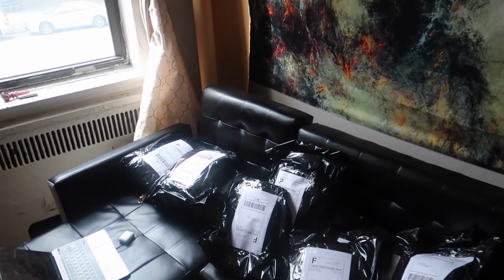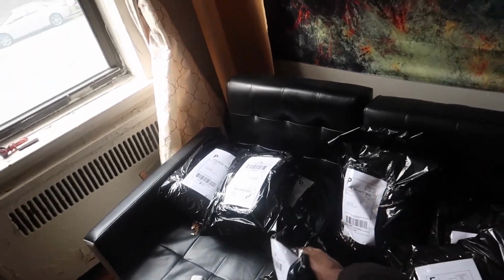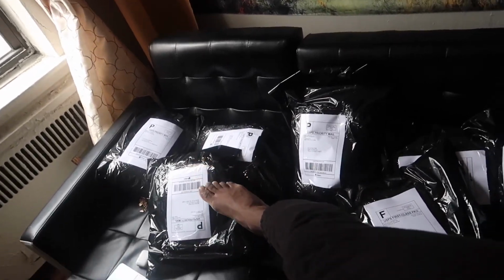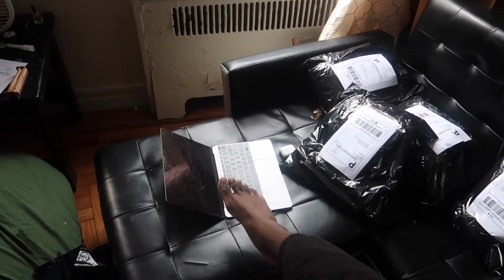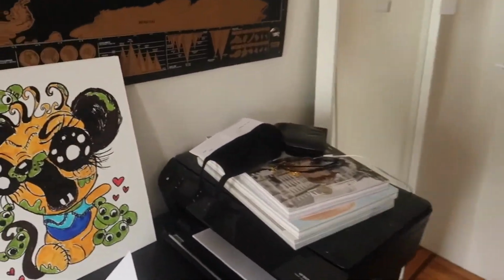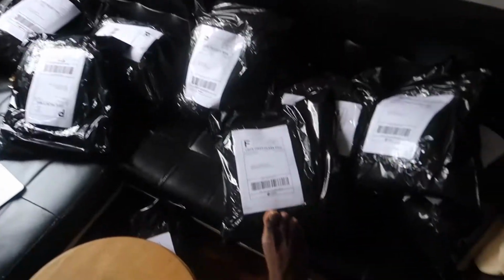All right, so basically this is how I ship my orders. You guys can see all the orders here. I'm gonna use my feet because I don't want to get too close and show you guys people's addresses. As you can see, these are all black poly mailer bags that you can get from Amazon. I print out the shipping label from my laptop, and then get the shipping label from my printer. I use sellotape to stick the shipping label on the items, and it's all right here. So it's very easy. Shipping can be simple, and I made it simple. Now let's go to the post office.